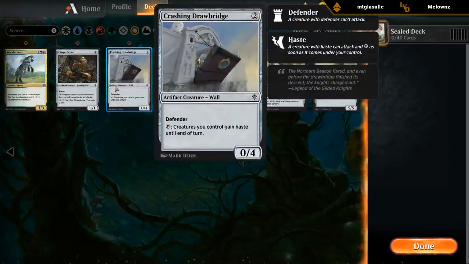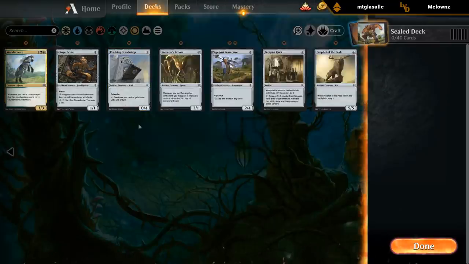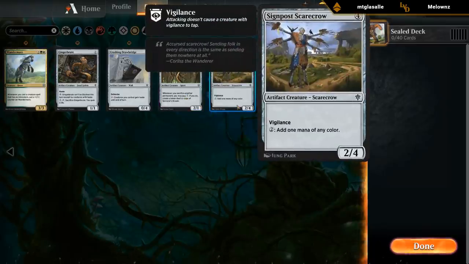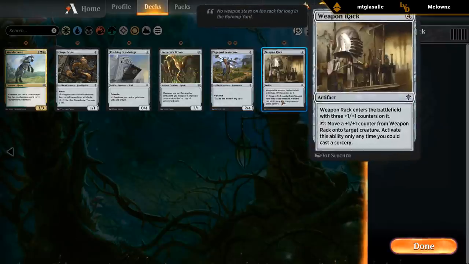The Drawbridge, if we need a blocker. This card's kind of tricky to evaluate, since decks that want a 0-4 blocker and decks that want a haste ability are not always the same. But both abilities are decent, and an early blocker and then a way to give haste in the late game can't be too bad. The Broom could play well with some sacrifice synergies. Scarecrow if we need some mana fixing.